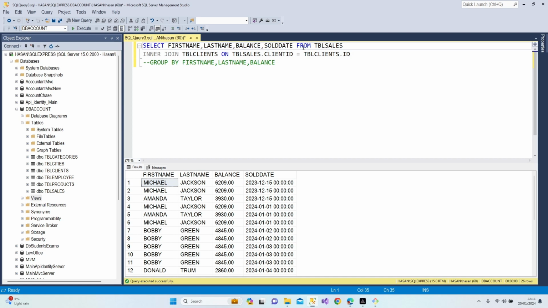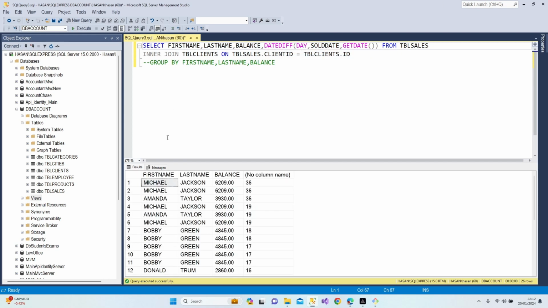So to see that, let's use date difference, which is asking us an interval which is going to be a day. So start date, sold date, and today is get date. F5. Alright, as you can see, Michael, Amanda, Michael.